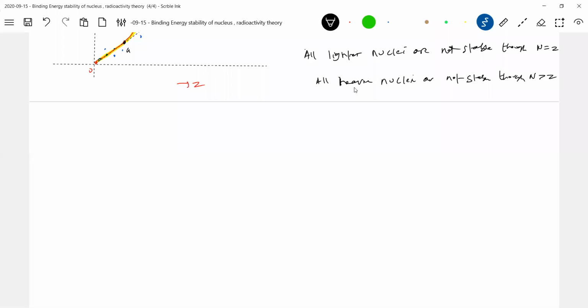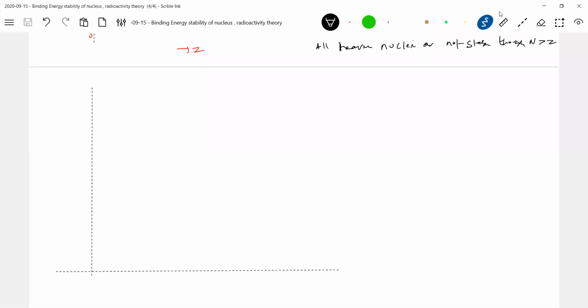So for that reason, those nuclides which have more binding energy per nucleon are said to be stable. And those nuclei which have less binding energy per nucleon are less stable. Like this, we make a firm conclusion. Okay, now let me draw the curve. One curve is there. Just a theoretical idea, nothing more.